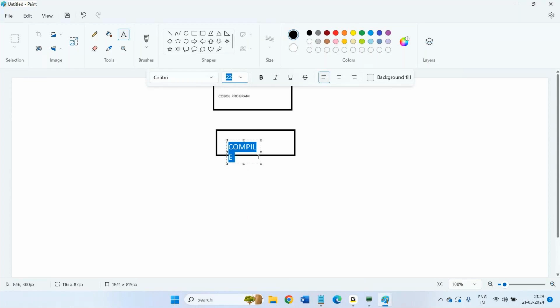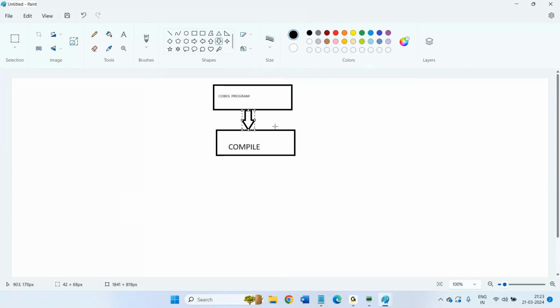While you are compiling the program, you need to pass the input: the location of your COBOL program, that is, the dataset and the member name. Is it clear?